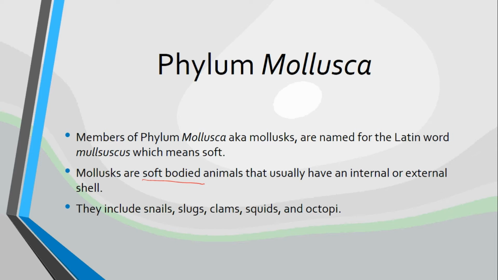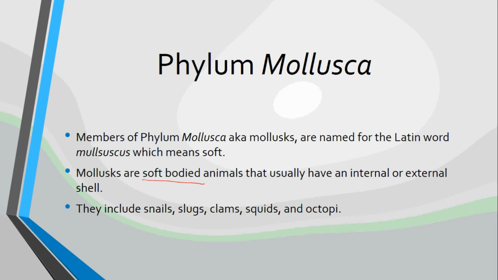Now you'll find out that some of them, in the case of the snail, have the one shell. And if you look at the clams and oysters, they have two halves to a shell, which is why their class is called bivalve. They are the Bivalvia. They have two halves or two valves. So those shells help support and protect their bodies.